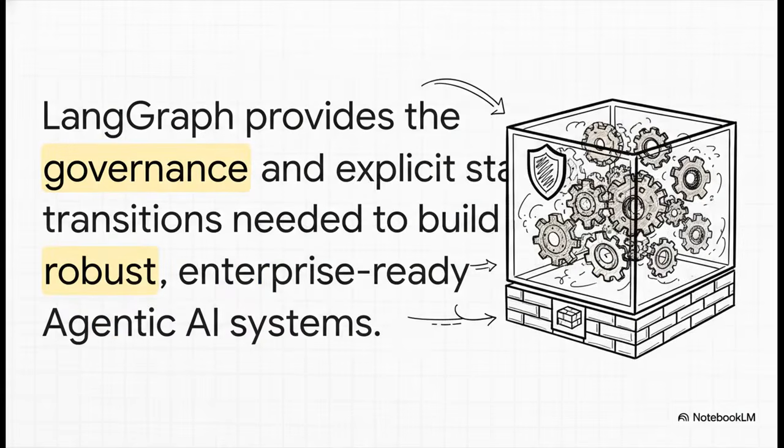And that's the key. LangGraph's structure, where you can literally watch the state change and track every single decision, gives you the control you need to build real agentic AI systems, the kind of systems a business can actually trust and deploy. We're moving from just making cool demos to building reliable, mission-critical applications.